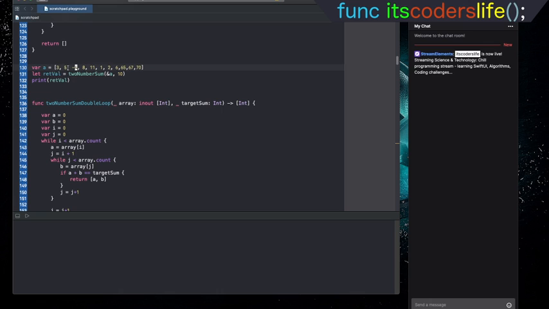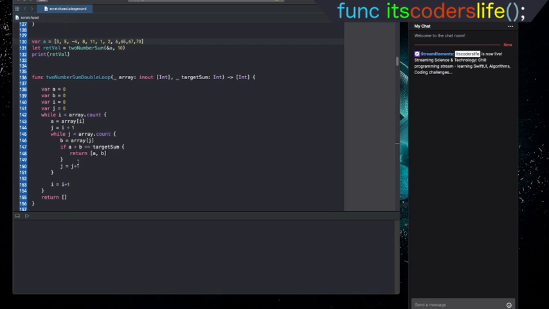You compare with each other, then do the things. This would be big O of n to the power 2. Yeah, so this is it.